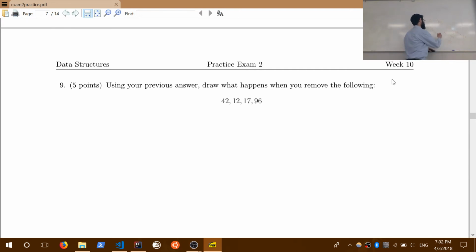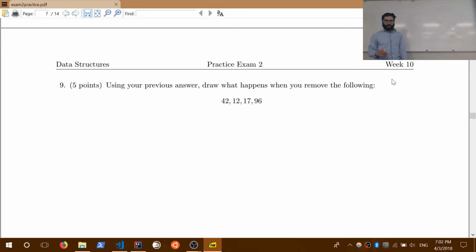And then we replace that with 17, and then we delete the 17 over here. We just remove it. Okay. Now we need to delete 12. Okay. So find 12. Go left. Go right. 12 is less than 17. 12 is greater than 10. We found 12. Right. So now how many children does it have? It has 0 children. So deleting it is pretty easy. You just erase it.